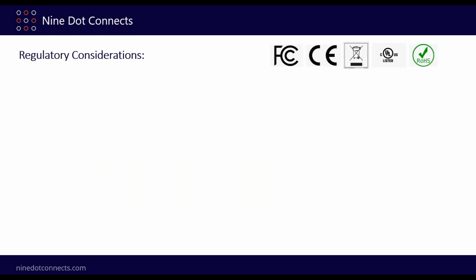So regulatory, oh, my voice will change every time I talk about regulatory considerations, because I would say regulatory considerations are the toughest part of engineering. And I could be wrong about that, because I've been in a few industries now, telecom, a lot of video security type of stuff. So regulatory things can literally drive you crazy if you're not careful. And it is absolutely never too early to think about regulatory decisions.